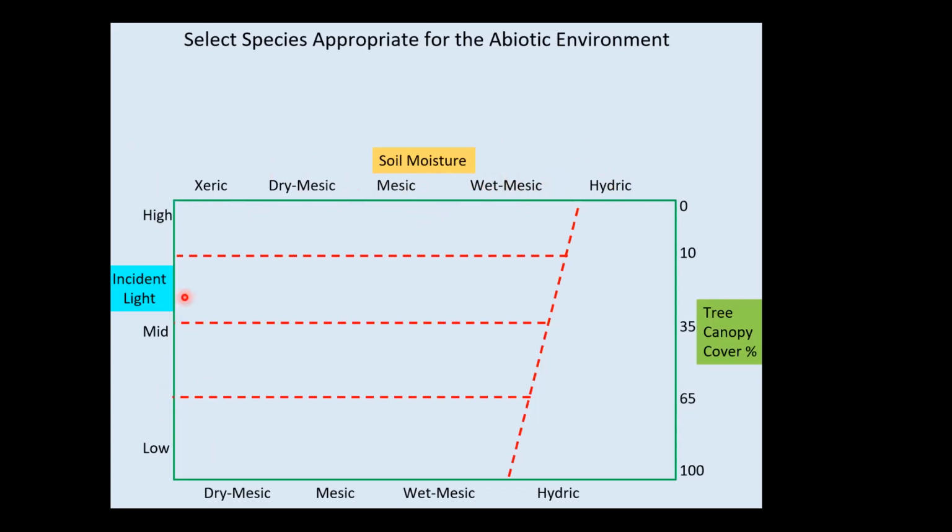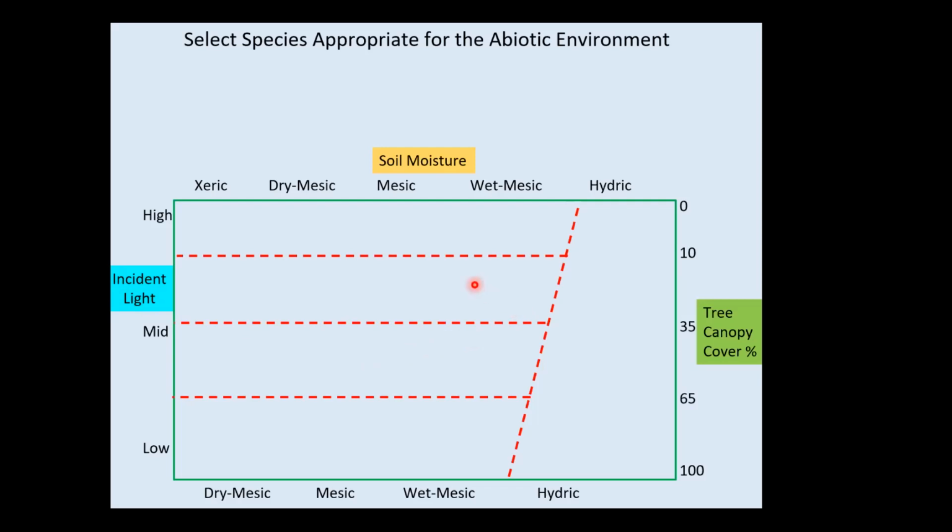The vertical direction on this box is one that looks at the light environment. On this side of it, I'm talking about just the amount of light. Like 100% of the light is available on the herbaceous layer, really high light, medium light, mid amounts of light, and then low amounts of light. And that would correspond to an increasing tree canopy cover. It's the trees that are increasing that's causing less and less light in the herbaceous layer. And the herbaceous layer are the species that you're going to be putting into the seed mix.